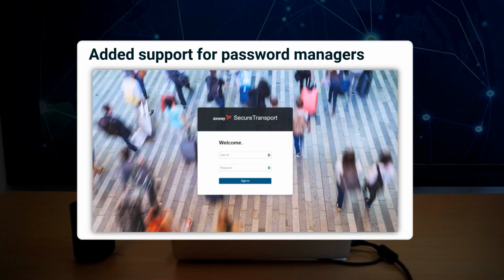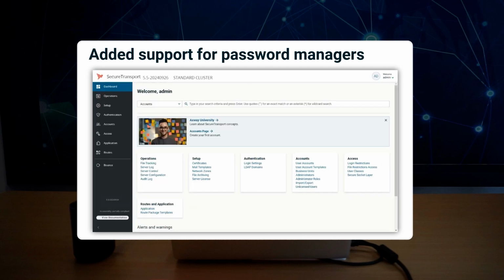The login page for administrators is now compatible with password managers. It has been tested with Google Password Manager, Dashlane, and LastPass on the Google Chrome, Firefox, and Edge browsers. To prompt Google Password Manager to save passwords, the certificate for the URL must be trusted, while the Dashlane and LastPass plugins do not have this requirement.